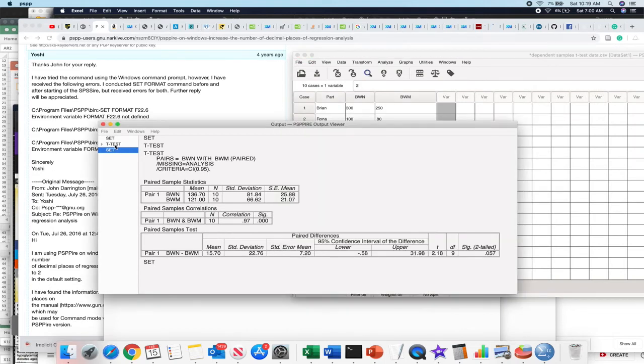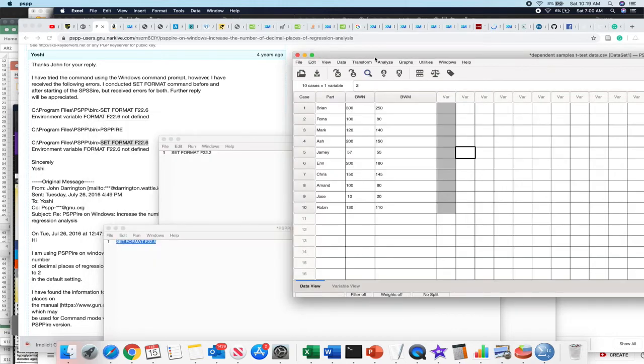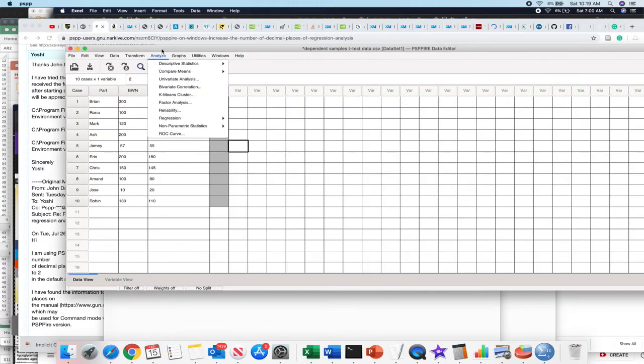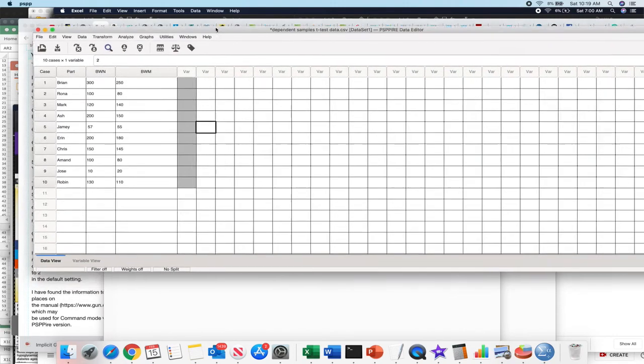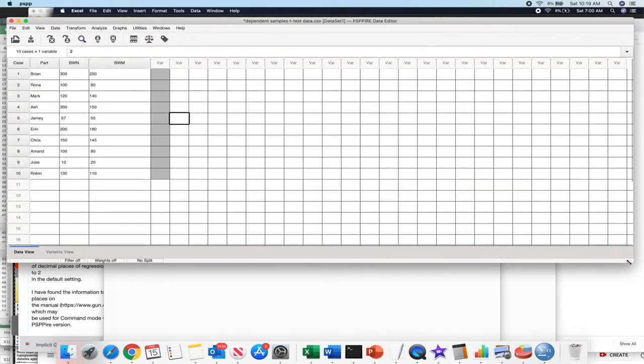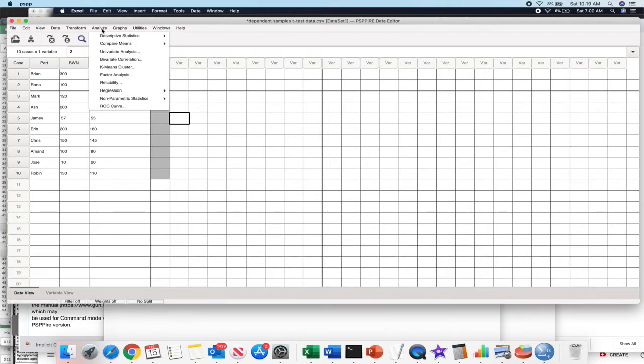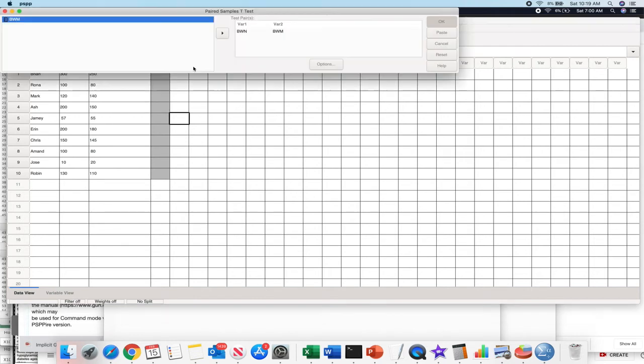And I want to just delete this if possible. Actually, I'm just going to close. Analyze. So now I set that. And I want to run my analyze, compare means, paired samples t-test.